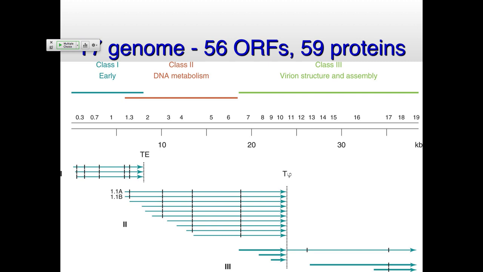We'll talk about transcription later on as well. But just at this point, about 50 open reading frames, each of them divided into different parts. And when they did the genetics, they only saw that there was one gene here. And they said, this is gene one. And then later on, people found that there were genes that were mapping in a different place in the genome. So they had to give them different numbers.